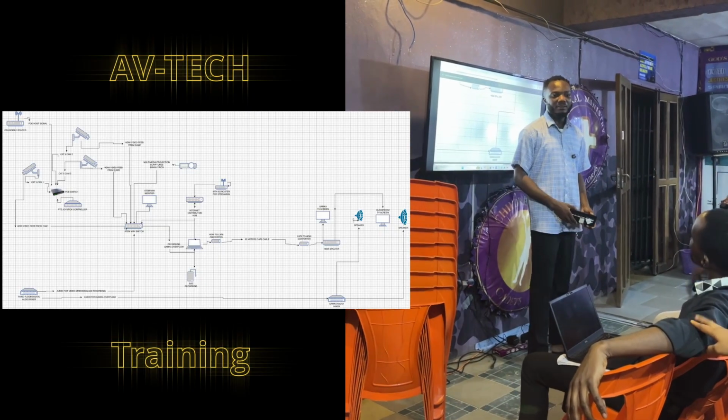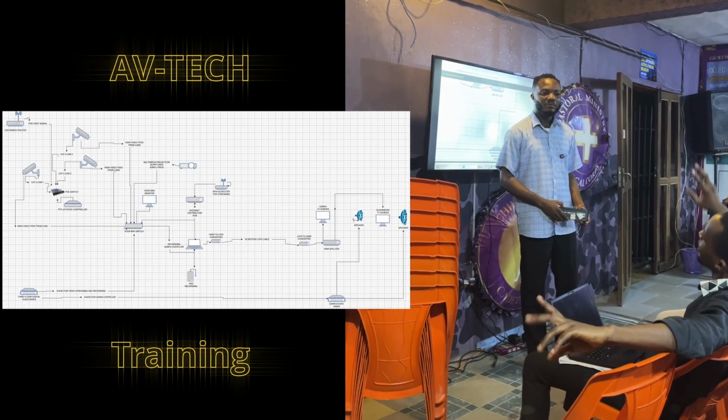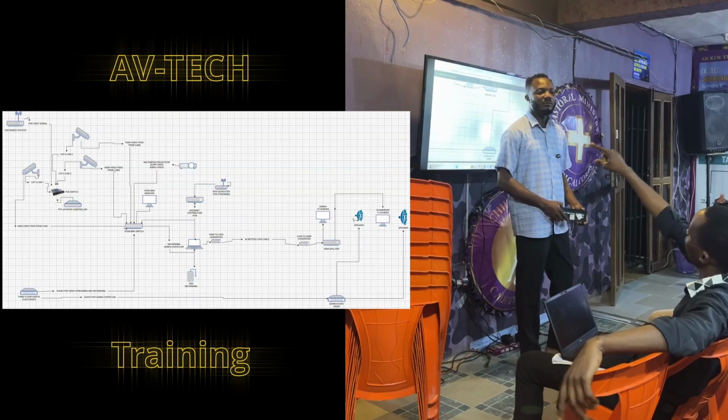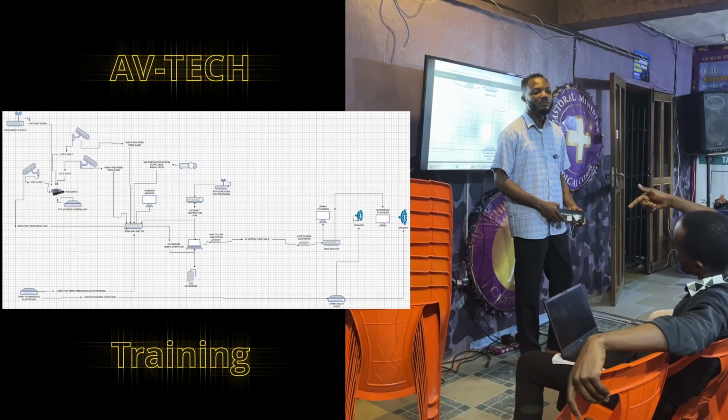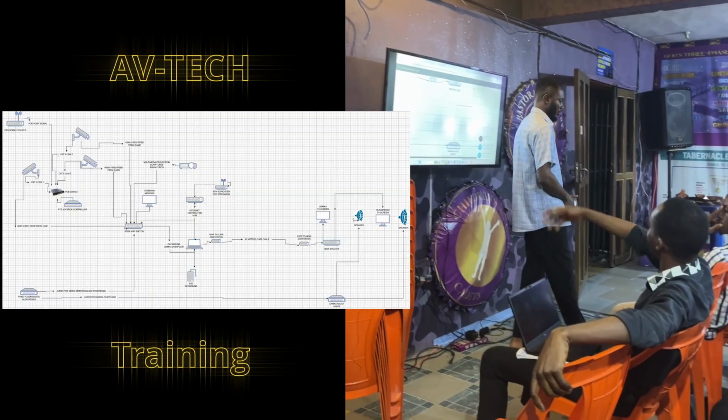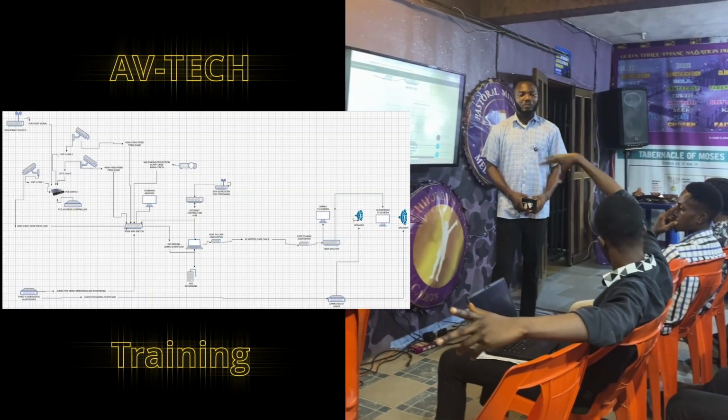Am I clear? The audio signal, the way you split the single signal that came from the third floor, how did you split it? Knowing that audio does not use a split at the HDMI splitter, is it that you can wire together, or what did you do? I'm coming now.